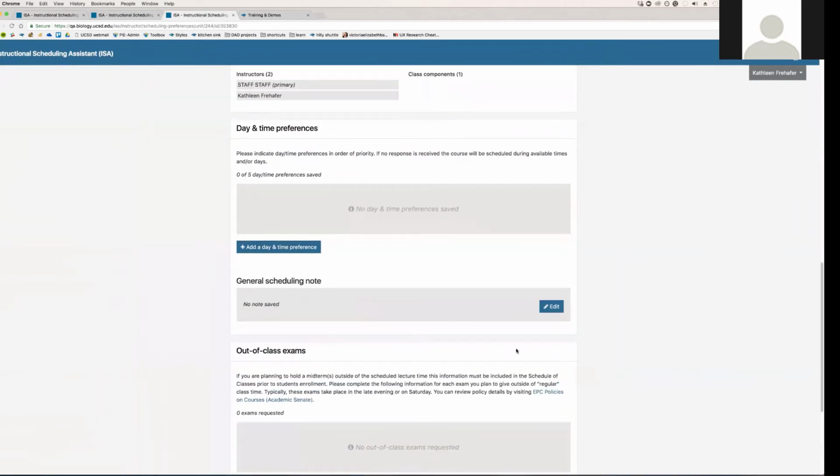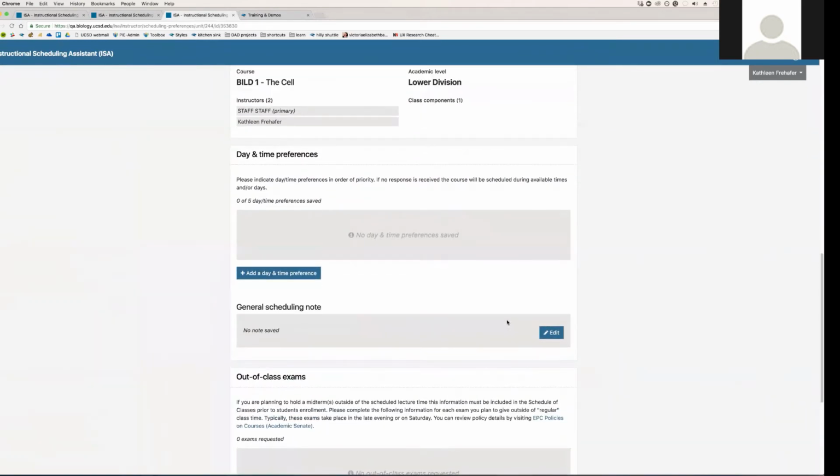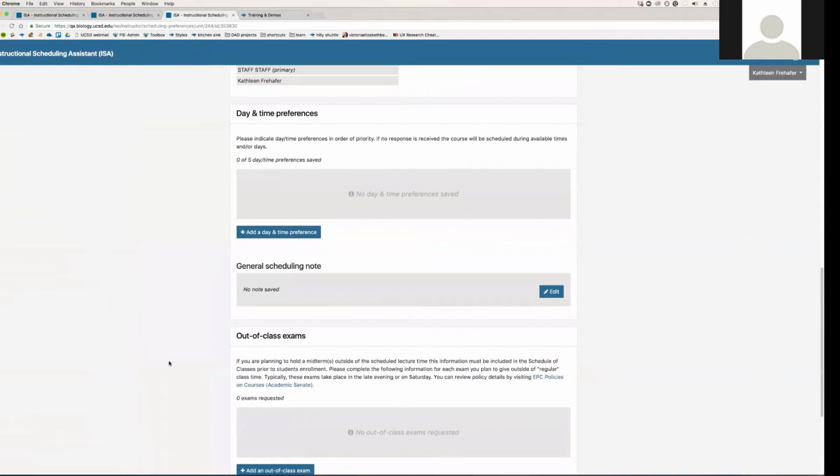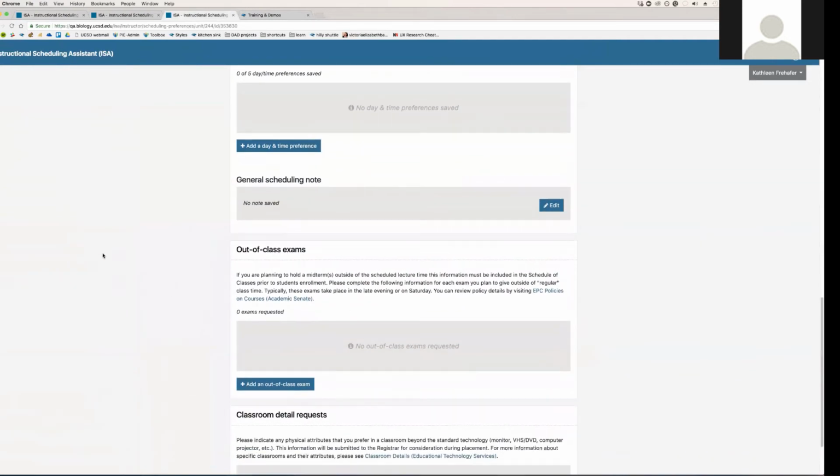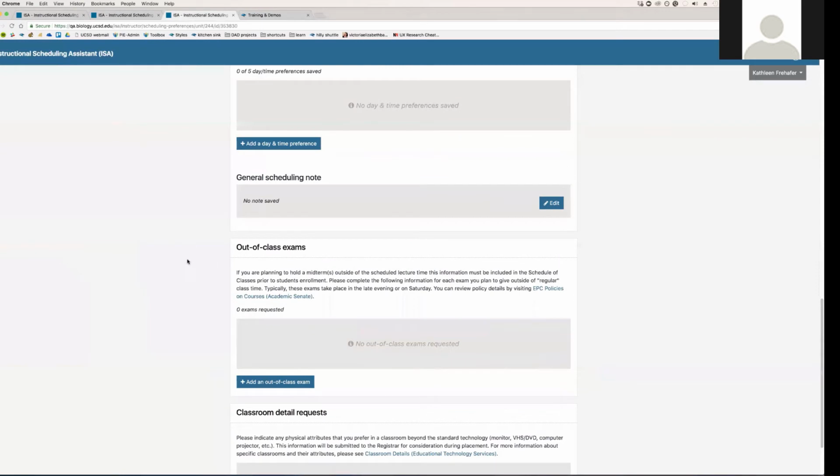We are working on some features with the work group right now that we would like to be able to have each unit have the ability to create their own custom day and time preferences. But that will be a feature that we'll have to roll out in a couple months and have scheduled for development work during our next phase.